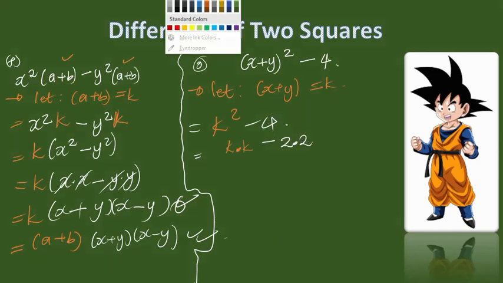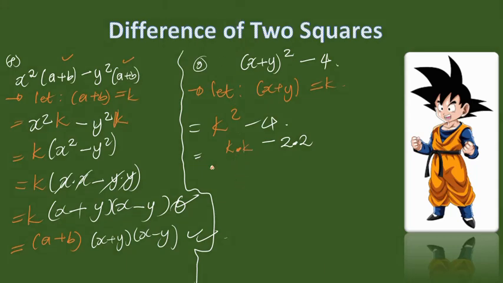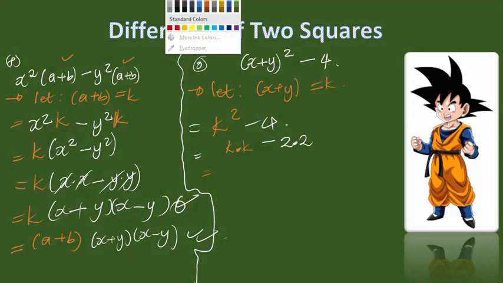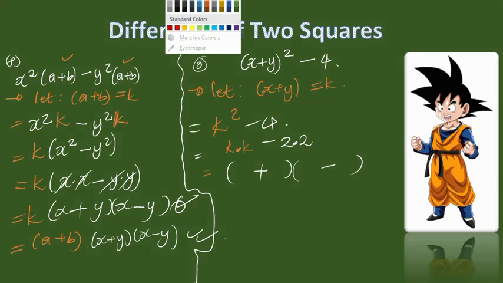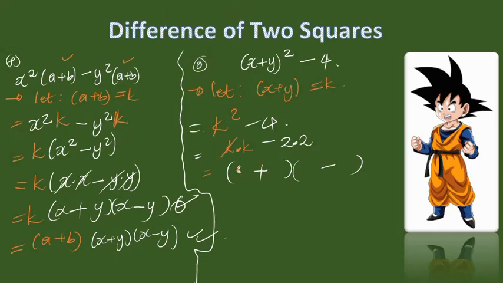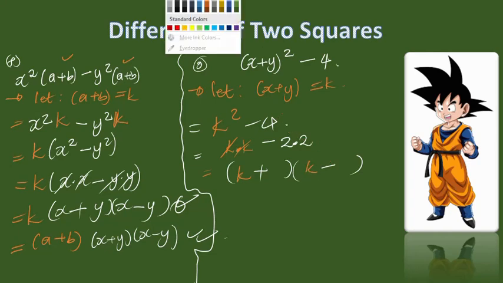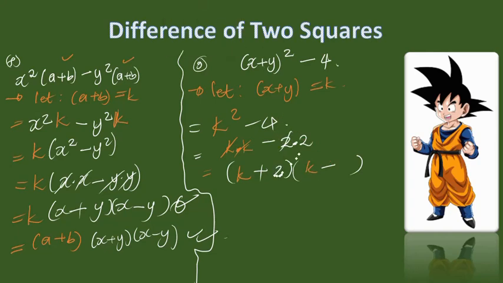Then moving forward, this is going to give me a situation where I have to open 2 brackets. One bracket is positive, the other one is negative. I have this k falling this side and this k falling this side, and this 2 falling this side and this 2 falling this side. Fully factorized, but however I did not answer the question because the question didn't come with a k.